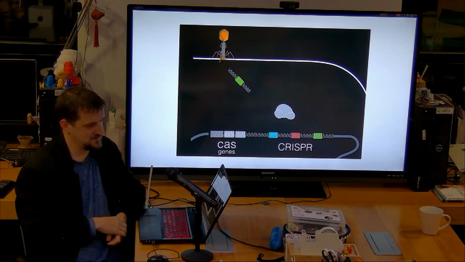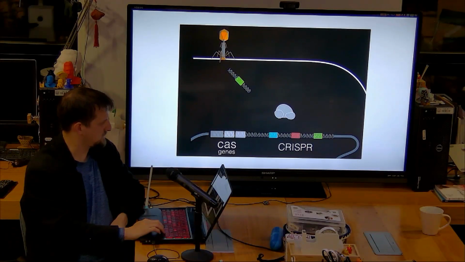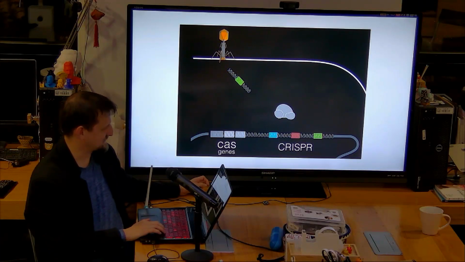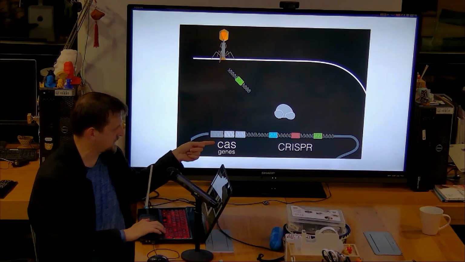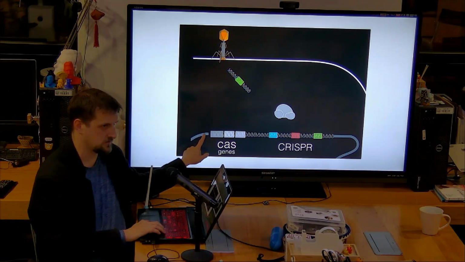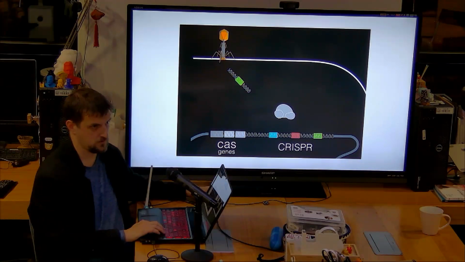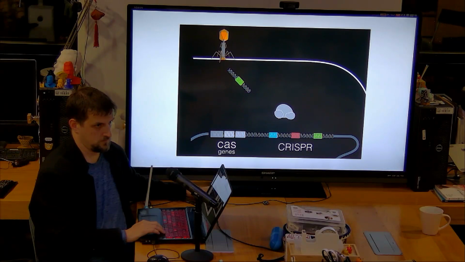So CRISPR initiates the defense system. I'm just a little confused about the process. Can you maybe go over it once again, in simplified terms? Can you stop talking jargon? When you say CRISPR initiates, maybe you can rephrase the question because I could go through it again. What is this here? What is Cas9? Cas genes? A piece of DNA. And what's CRISPR? CRISPR is the technology that cuts out DNA.